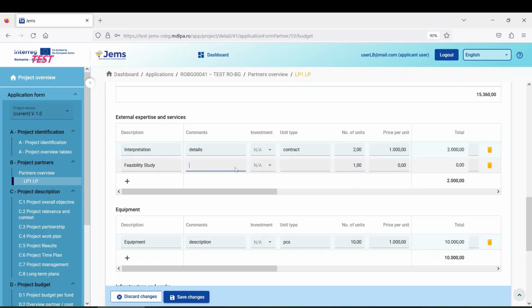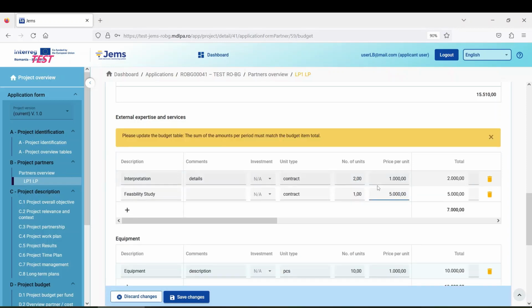Write some details. So you introduce it just as a normal budgetary line, as a normal service. You need to link it to an investment. Of course, the unit type is, for example, a contract, one contract, and the related costs here.